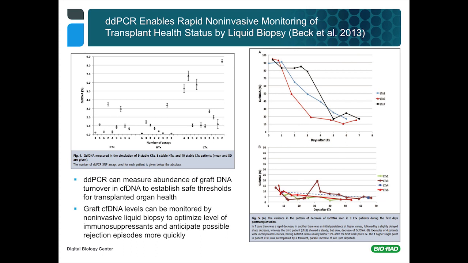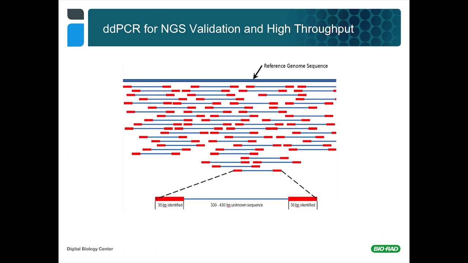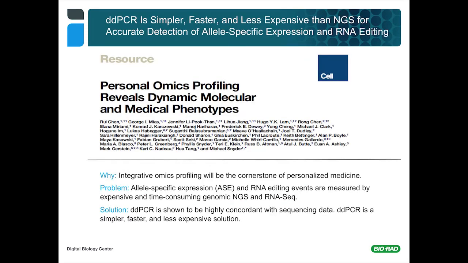I'm going to just quickly run over another example of the use of NGS validation for the technology, and this is an example that I'll let you look at in more detail yourself, in which droplet digital PCR was used by the Snyder lab to confirm or to challenge results in both heteroallelic gene expression, difference in the expression of the two alleles during the course of a viremia, as well as to look at RNA editing to confirm those results.